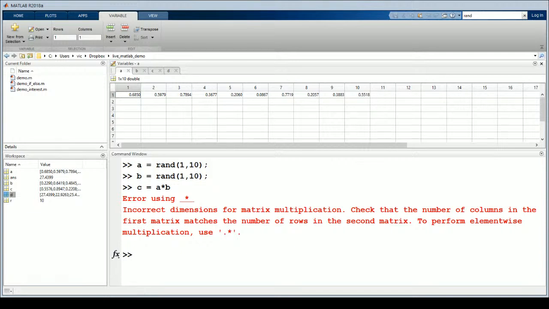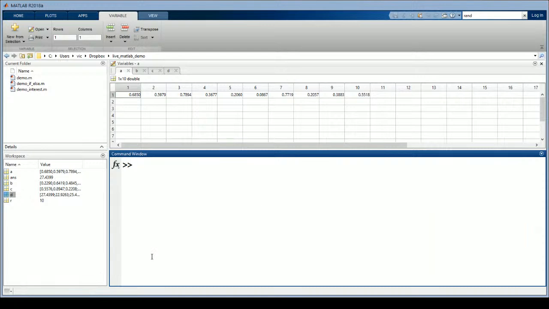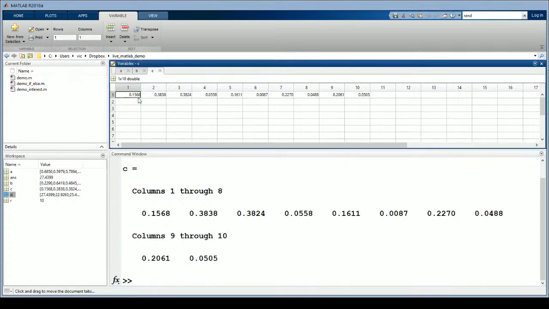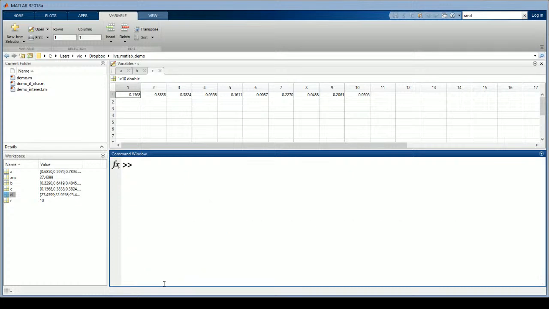Okay, so now let's change it, make CLC. So we can write simply a into b, and now we'll get our variable c, which is the element-wise multiplication of these numbers. Okay, let's CLC. So this is about different operations on arrays and matrices and other aspects.